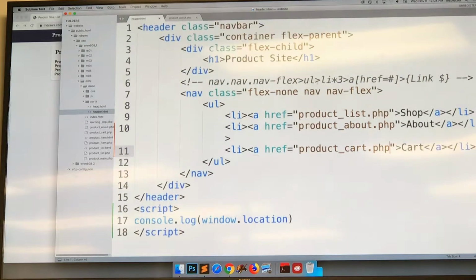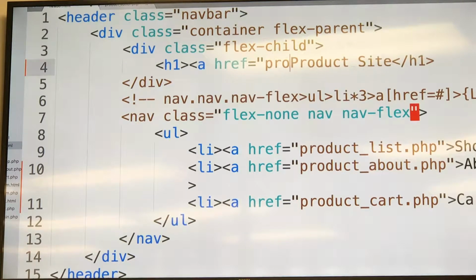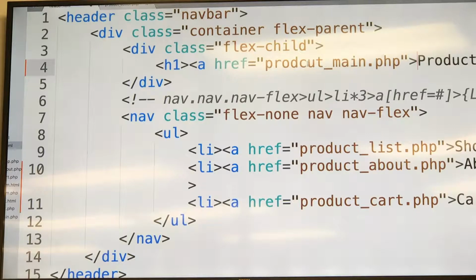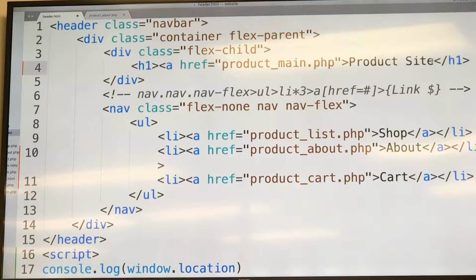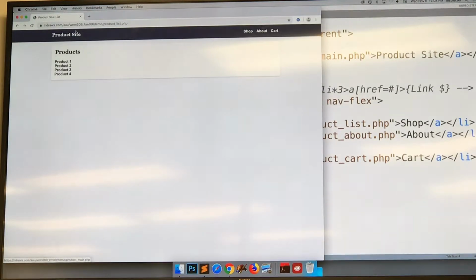And then up here for this one right here, I'm going to make this be an anchor. This is going to go back to product main.php, and I spelled it wrong. Anchor, save, refresh, cool, product site, cool, shop.